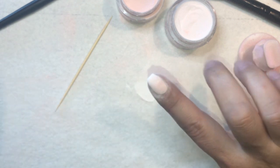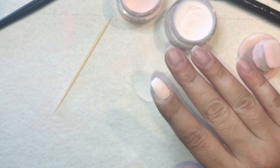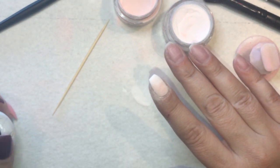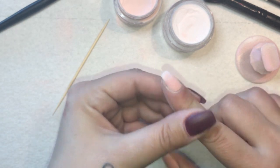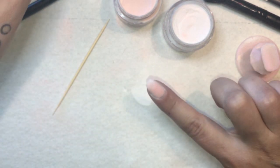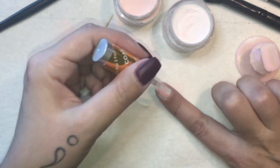Most important thing to remember when doing stuff like this, guys, if you've never done it before, is just to go for it. Because the worst that's going to happen is you're not going to like it. And you just keep trying, you know, practice on swatches for sure. And practice makes perfect.